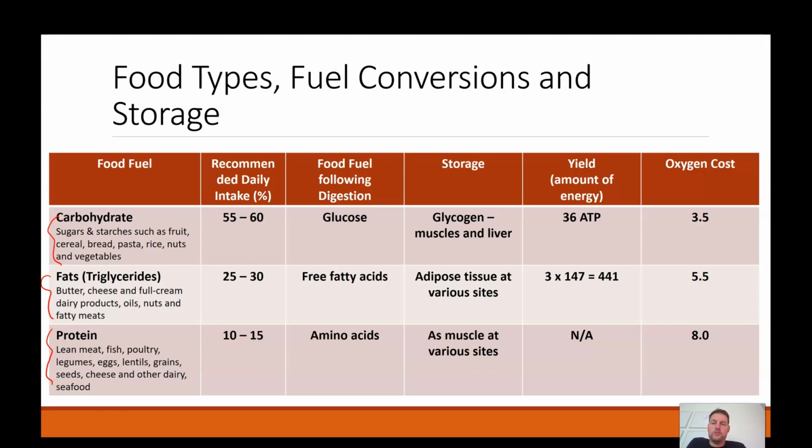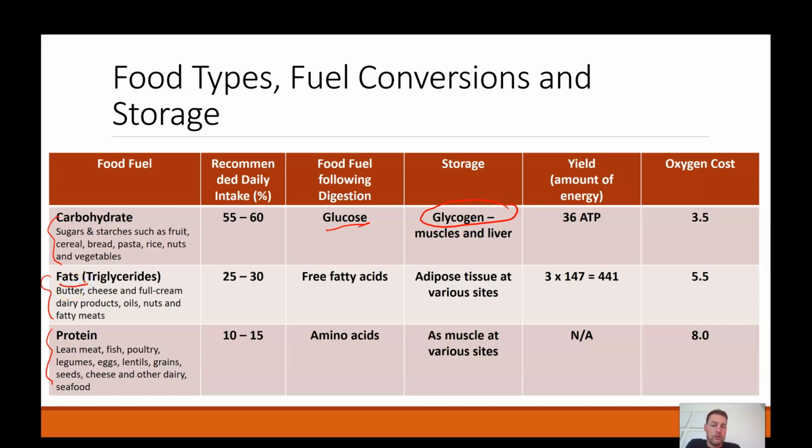Now, it's really important to use the right terminology as well in your SACs and exams. So carbohydrates is what it's called when it's outside the body. Once we consume it, when it's being digested, it's glucose, but we want to be referring mostly to it as glycogen, because that's a form of carbohydrate when it's stored in the muscles.